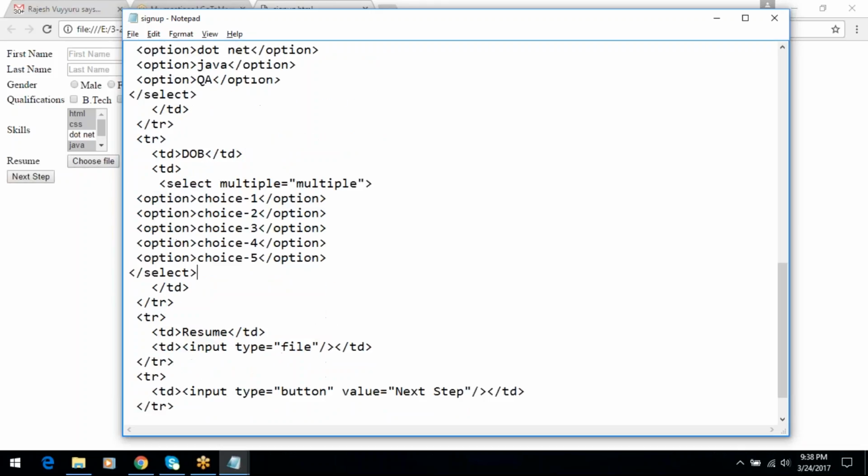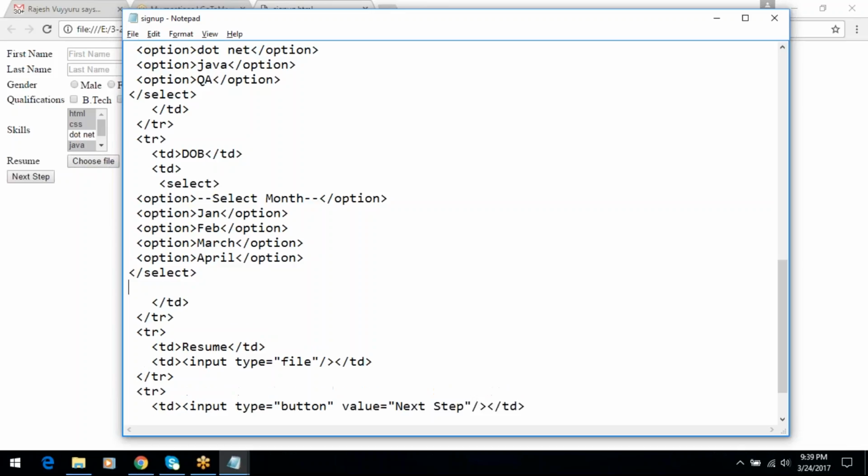Okay, drop down list for months. January, February, March, like this. Select month, okay, first option, and from the second one, Jan, February, March. Okay, April, and so on up to December.